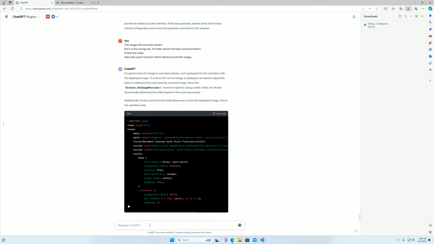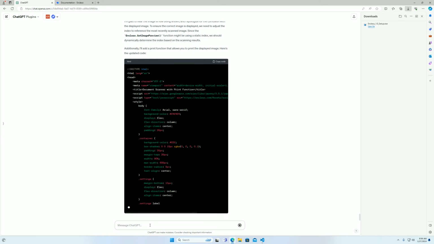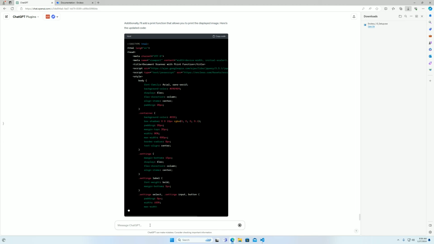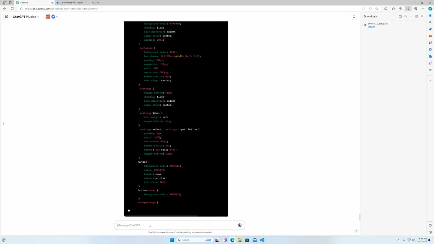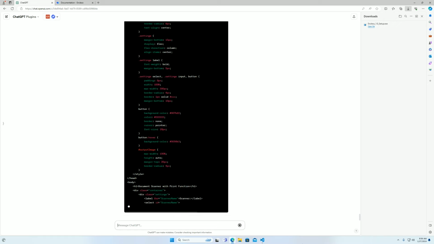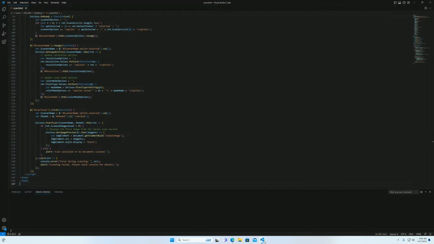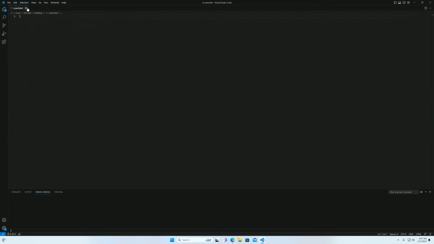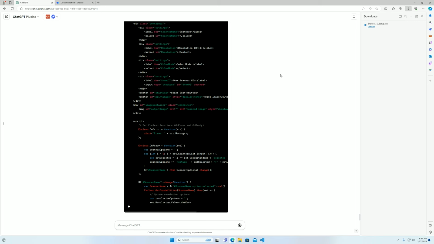Okay, at the same time, I load the document again. Clear the old code. Wait for the new code.